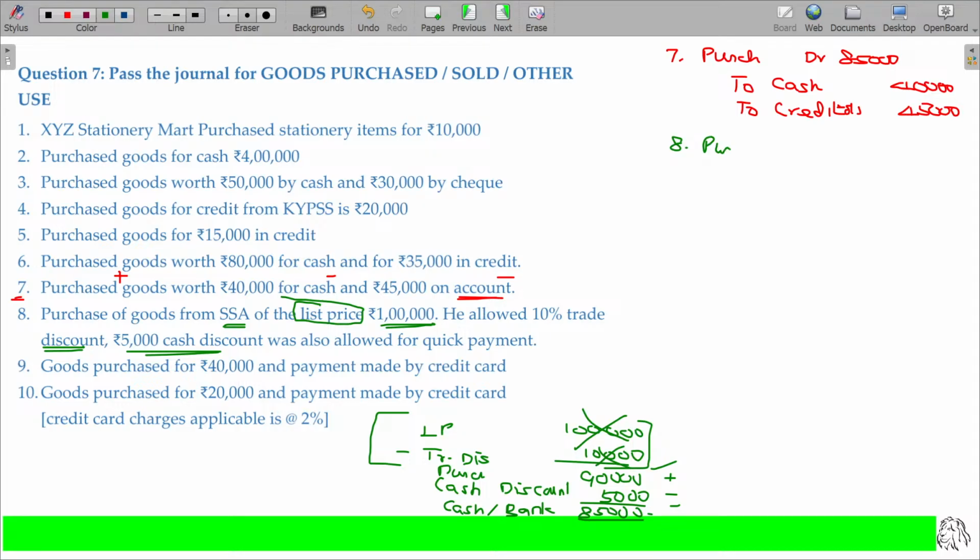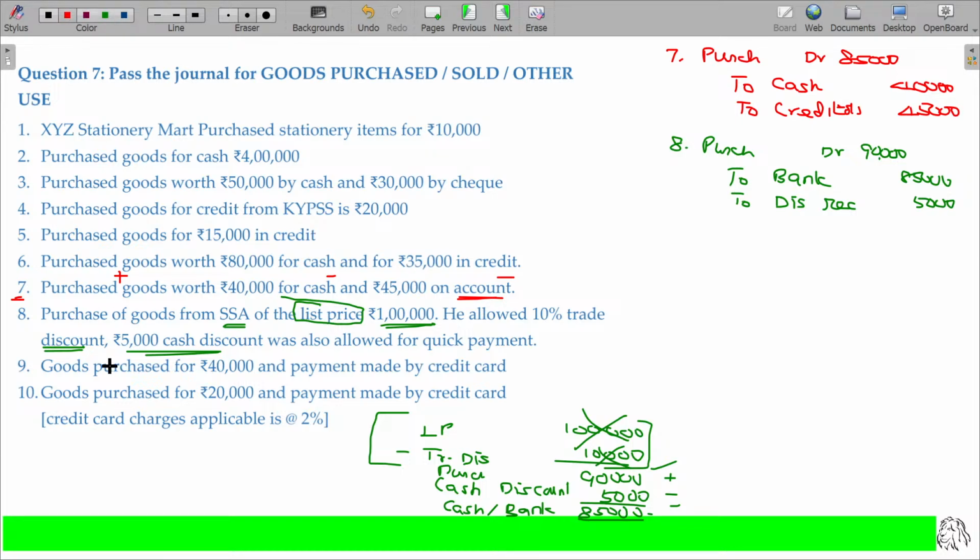Purchases account debit, 90,000 rupees, the value at which you are supposed to pay in case of a credit transaction. Actual money paid to bank or cash, you are paying only 85,000. You saved how much? 5,000 rupees because of ready payment. That is called discount, discount received. Similarly, it may happen when you are selling the goods, the buyer says, sir, I will pay immediately, what will you give me? Extra discount. Then it is discount allowed. That will come under discount allowed. Is that clear?